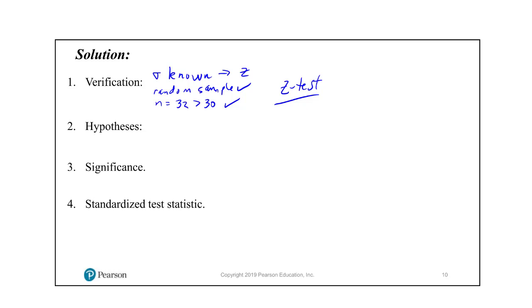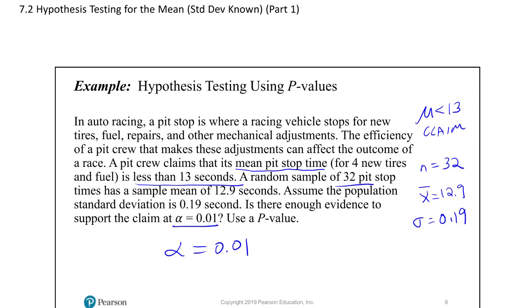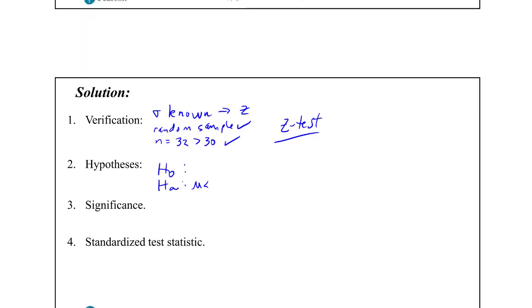All right, the hypotheses. Okay, H naught and H sub A. Remember, what did we say? We said mu less than 13. All right, mu less than 13 does not have an equals, so it goes in the alternative, and that is our claim. The rest of mu less than 13 is mu greater than or equal to 13, and that's our null hypothesis. And again, we're going to be working off of mu equals 13, and that will be the assumption behind the distribution we're using. All right, the significance, we said alpha is 0.01.